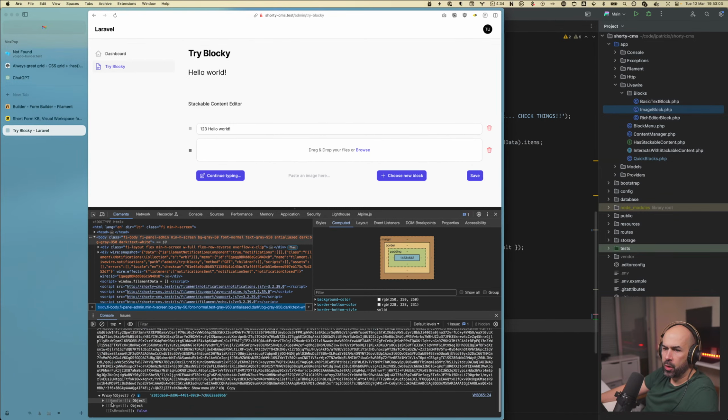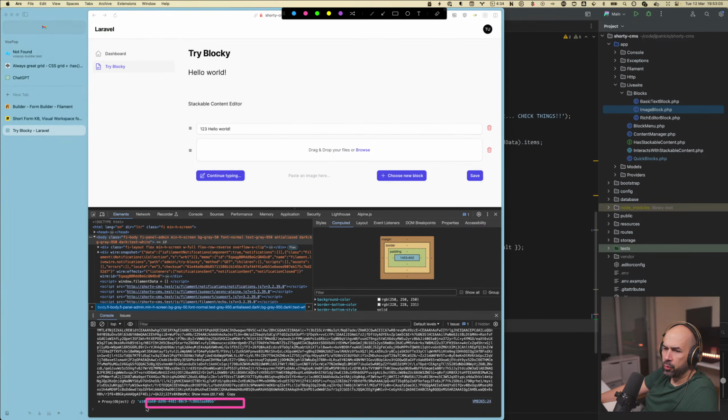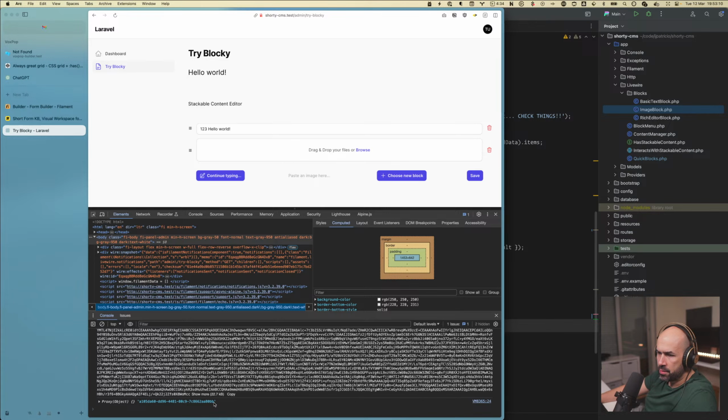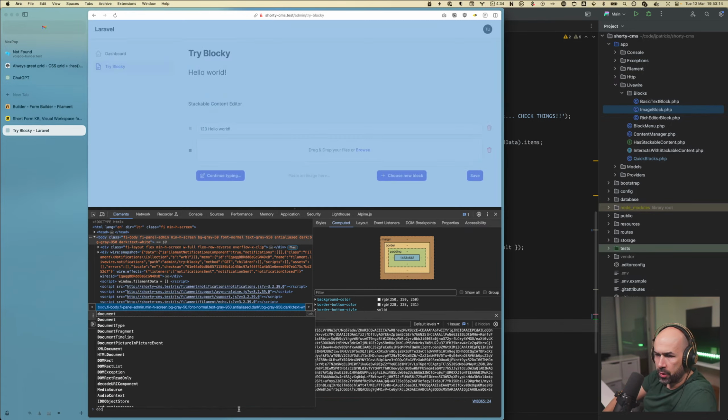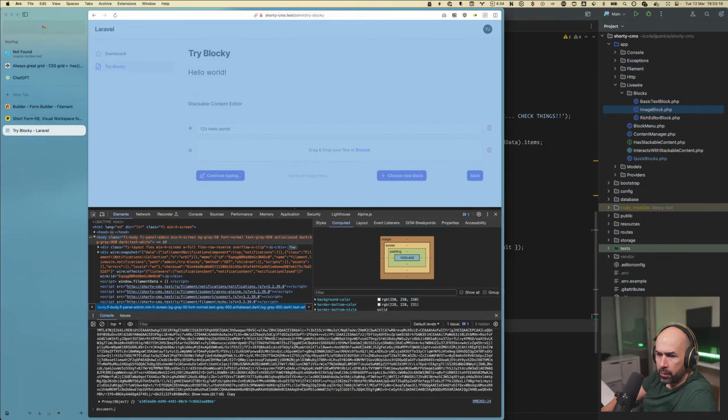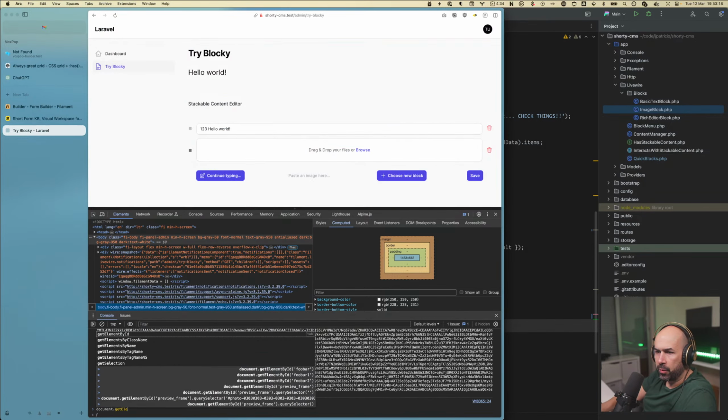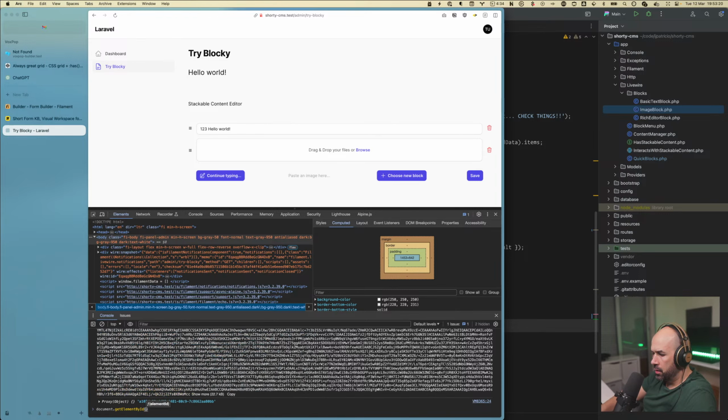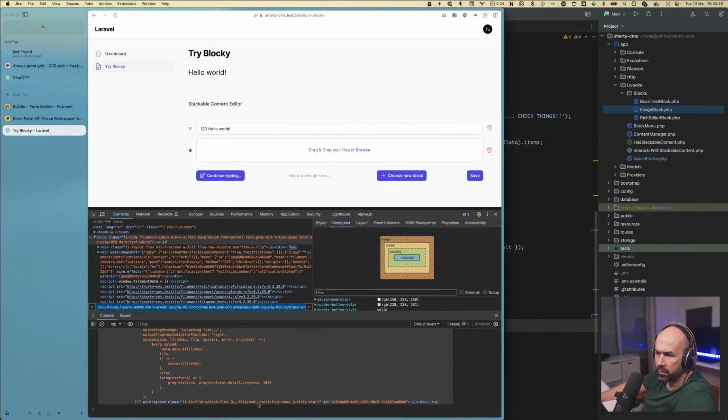And we do. We have the wire and the UUID. So if I am to get this, and I were to document dot get element by ID, and I were to use this, hopefully I'll get the image uploader, right? And we do. Perfect.